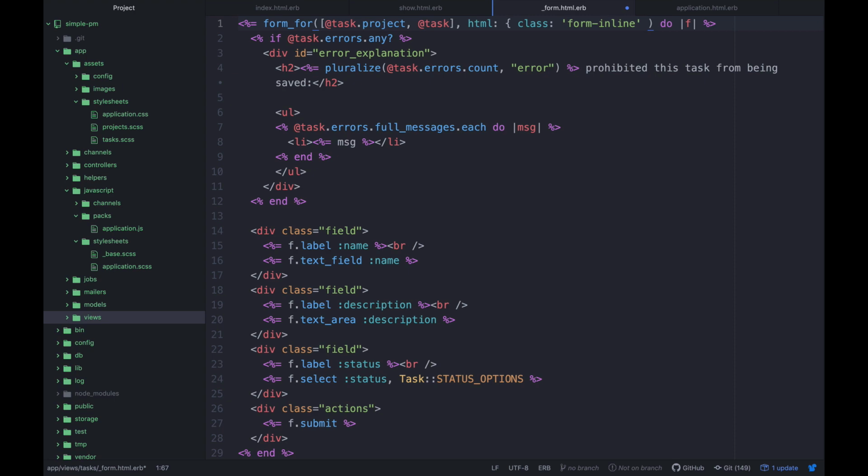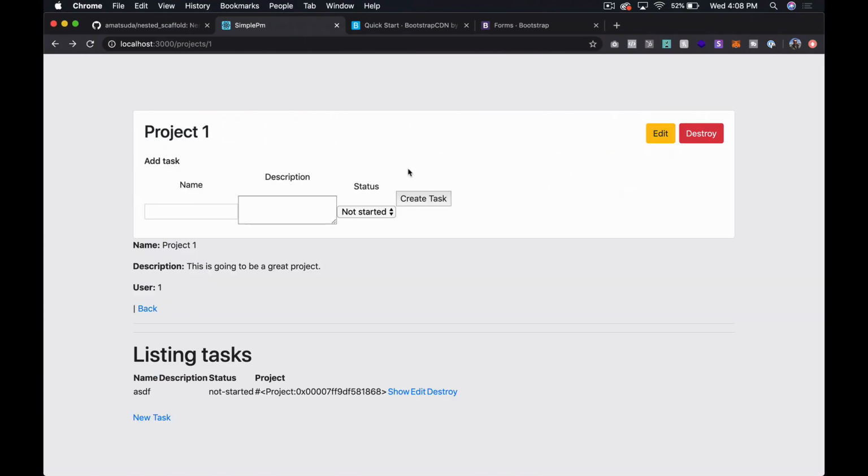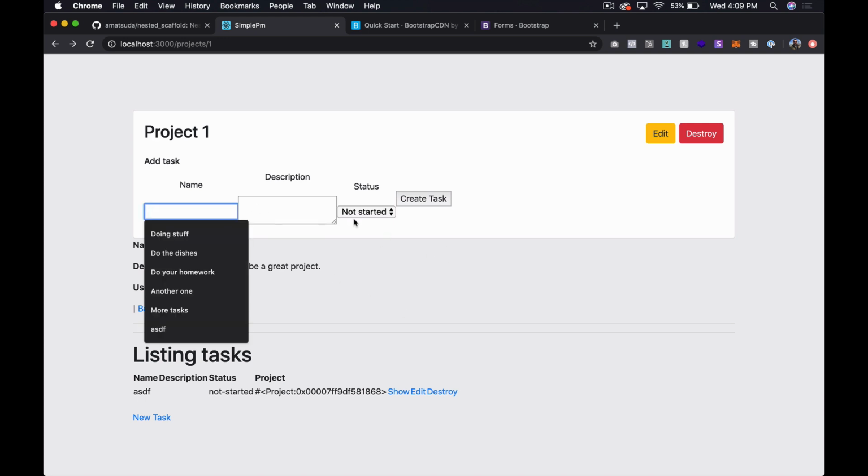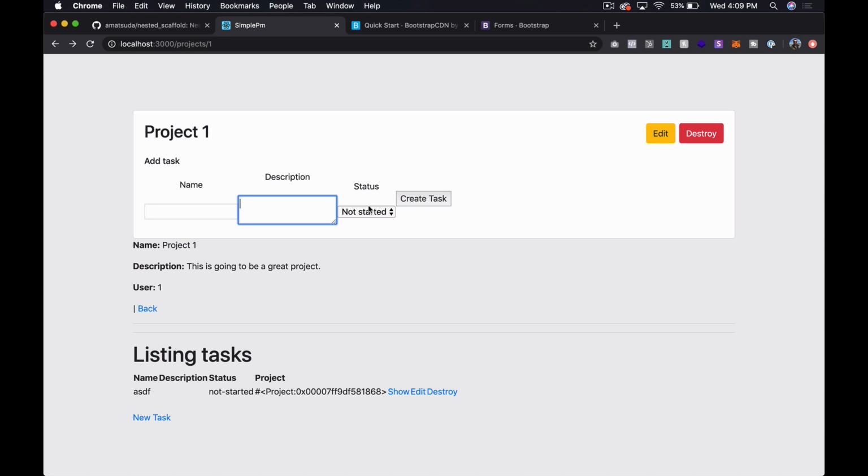Maybe. Let's see what this does. Okay, so now you see that Bootstrap is trying to put all this stuff up on a single line. So now let's fix the HTML so that works. Also, before we get too carried away, I don't think it's really necessary for us to have all these fields here. I think it might make more sense just to have the name, and then you can edit the rest of this stuff. That way you can quickly toss in tasks and then modify them after.